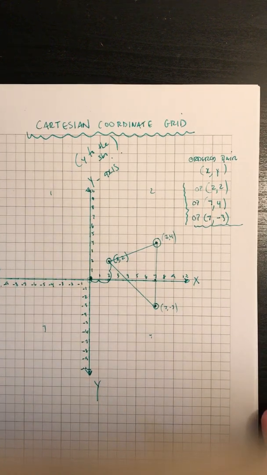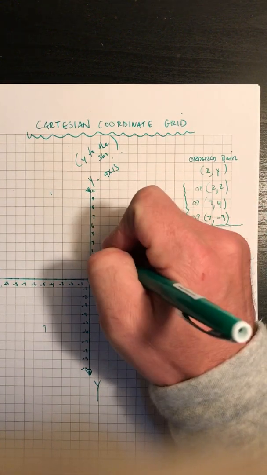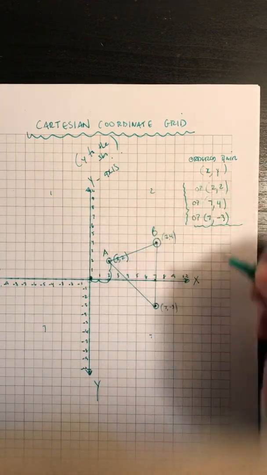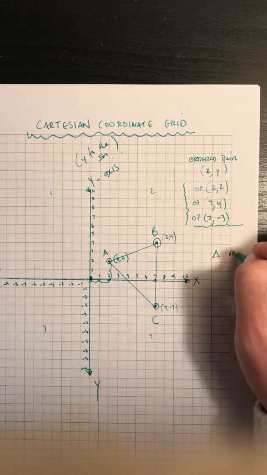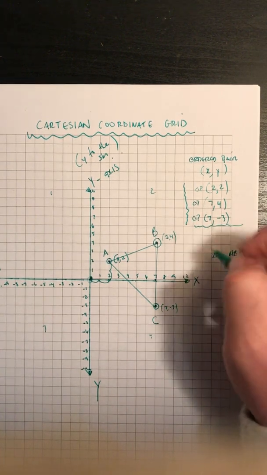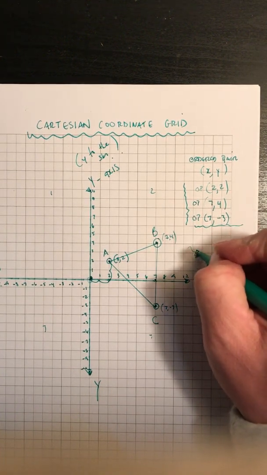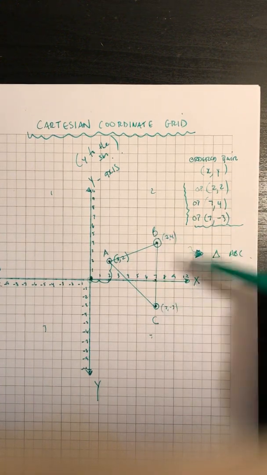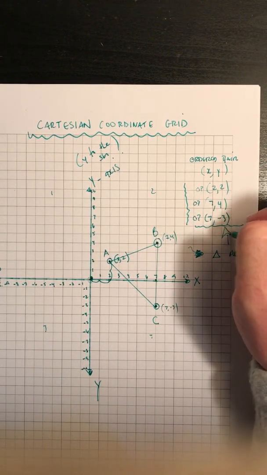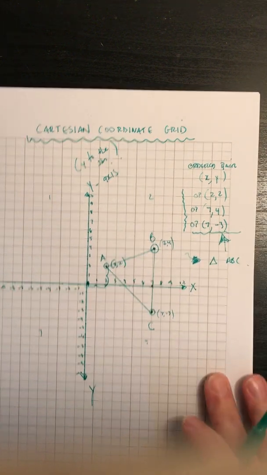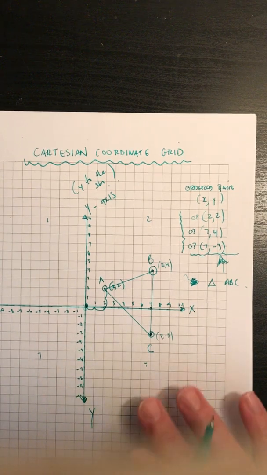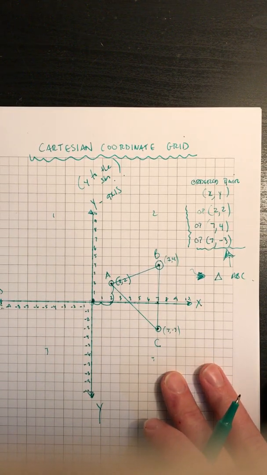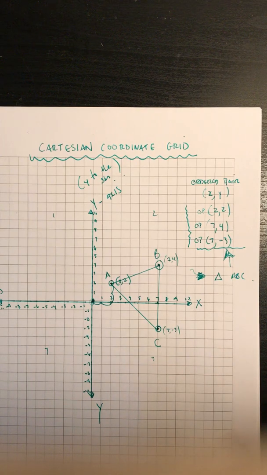Okay, let's do one last thing. Okay, let's go ahead and label the vertices. Okay, so now we've got triangle A, B, C. All right, so that's how we can kind of label this. All right, so we've got triangle A, B, C. We've got the ordered pairs that go with that triangle to show how it would be plotted. We know how to set up this Cartesian grid. Okay, and essentially that is it.